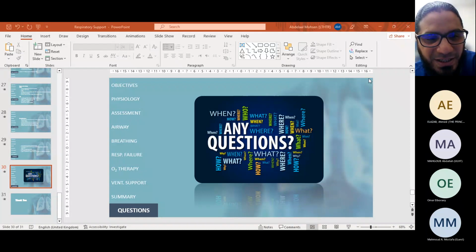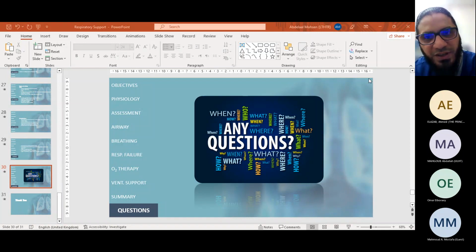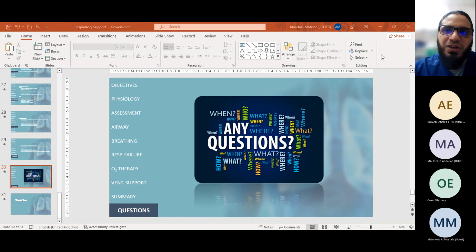Yeah, it's mainly the physics of gases that is really important to understand these devices and how to use them, what the indications and contraindications are. And I've seen that we've been using all these devices for so many years, and we don't know much about these fine details. But it's really important. It helps you decide. At least it will help you predict, if I'm using this device, what to expect for the patient response.